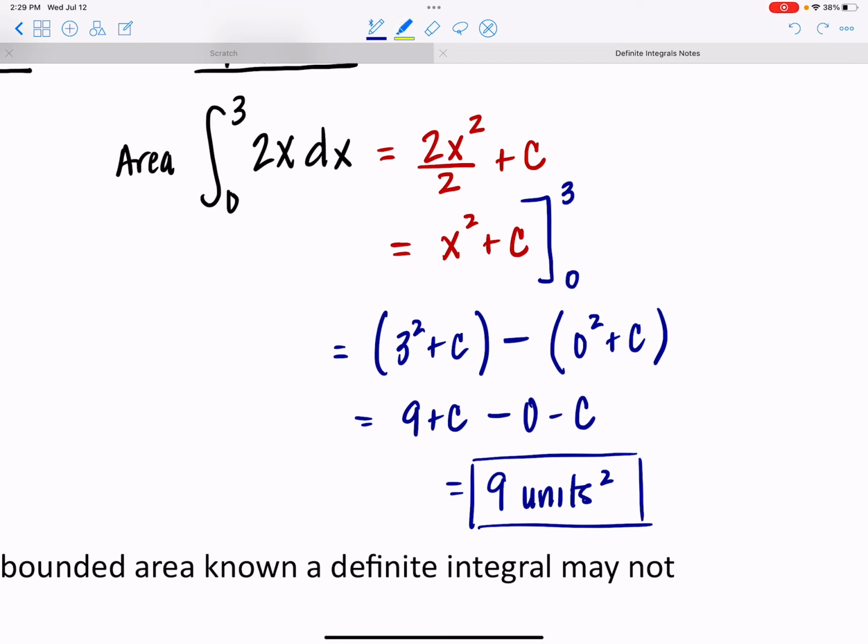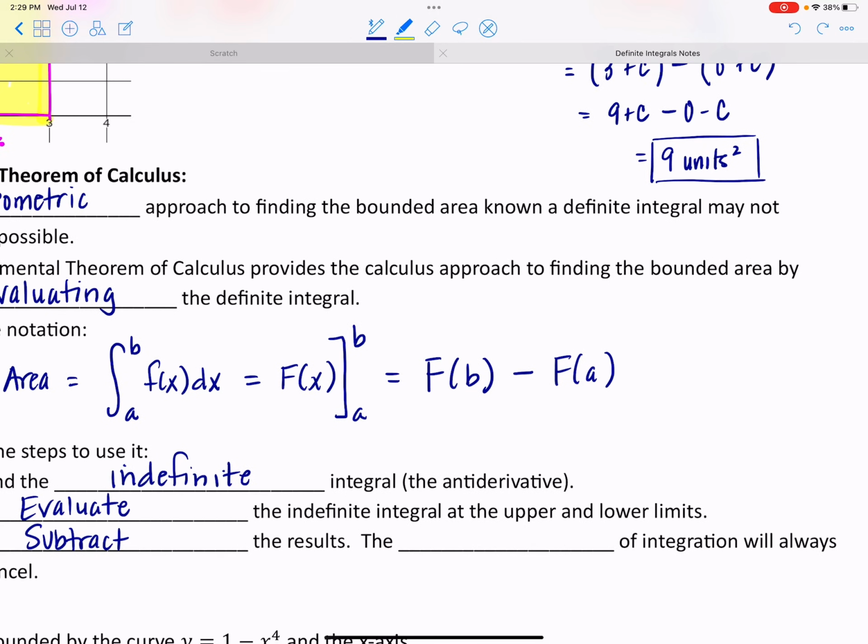But because we're going to end up subtracting the results of inputting these upper and lower limits, we're always going to have a plus c and minus c in this situation, so those end up canceling every single time. So often I will not put the plus c in here. Technically it should be there, but they're going to go away. Now I can do it because I know what's happening there, but it might be in your best interest not to leave off the c, because if you start leaving it off here, then when you go back to finding indefinite integrals, sometimes we get in the bad habit of leaving it off when it needs to be there. So it's up to you, but technically the constants of integration do end up canceling every single time.